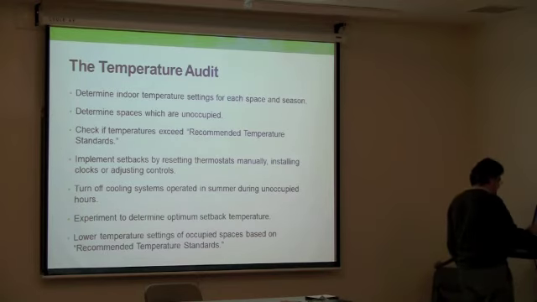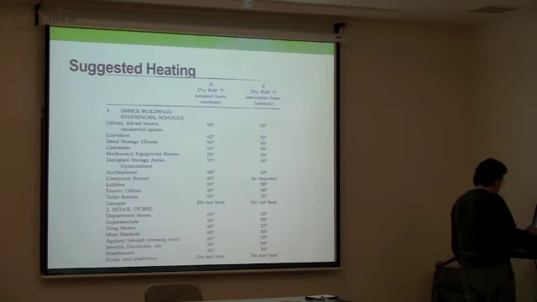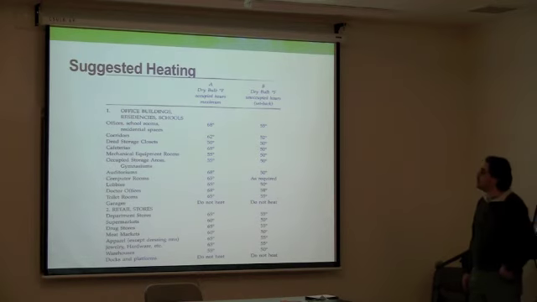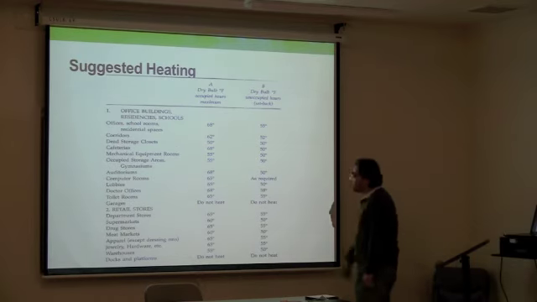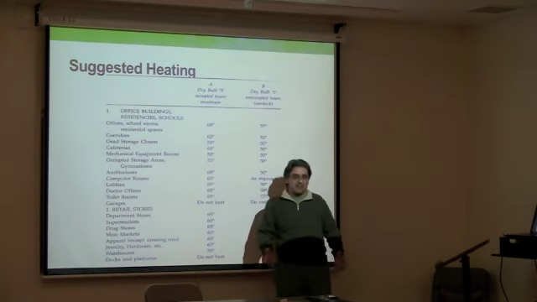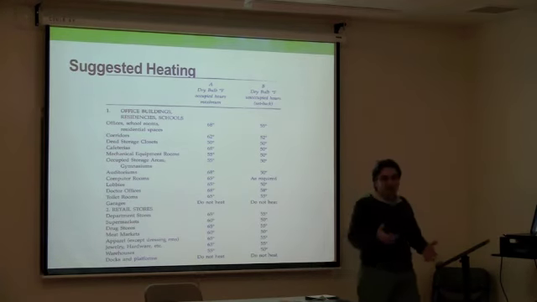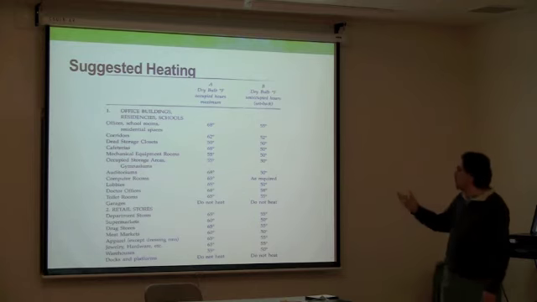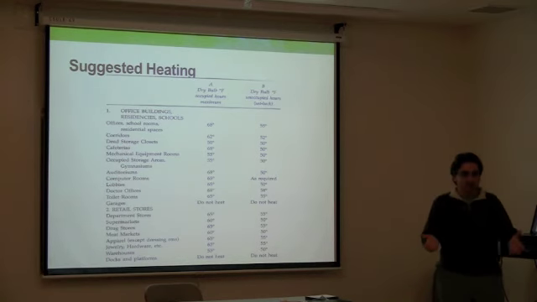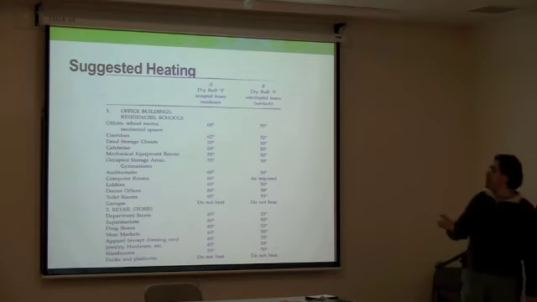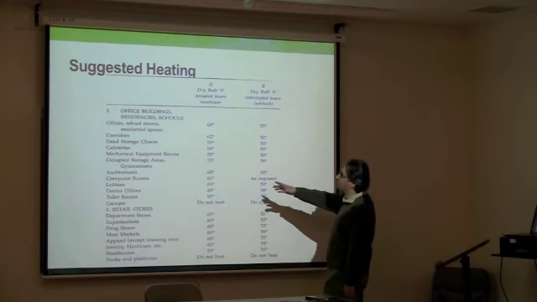Temperature audit, we just talked about temperature audit: we lower the temperature, making sure the temperatures are correct. Different rooms, different temperatures. So one of the benefits, if you have a big facility, of not having just one thermostat is that when you have one thermostat, everything is set for that temperature.